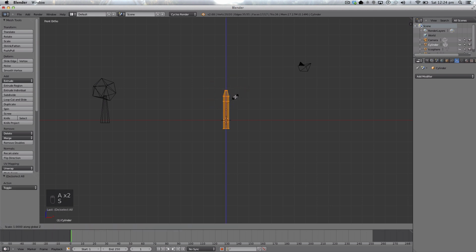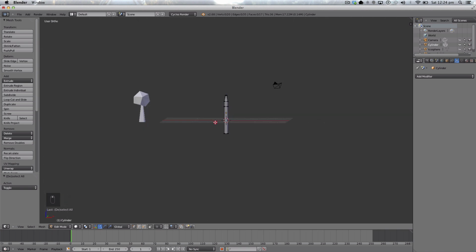Hit A to select the whole shape, and we're just going to expand it up. We can always shrink it whenever we like. So now we're going to exit wireframe mode, still staying in edit mode. We're going to select a side here. So I'm going to select that face. So change the face select mode, and we're going to set one of them.